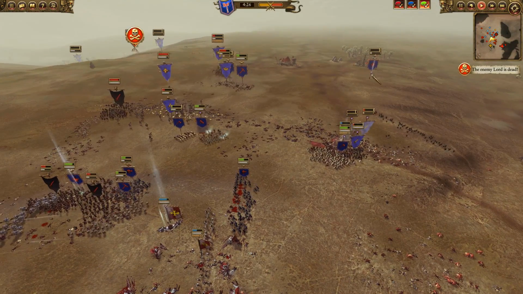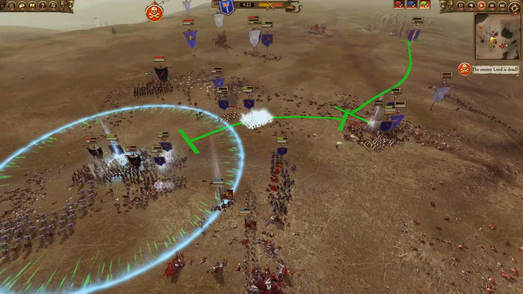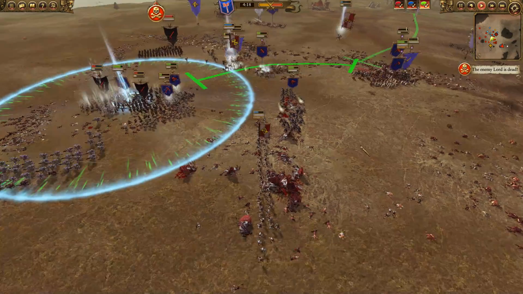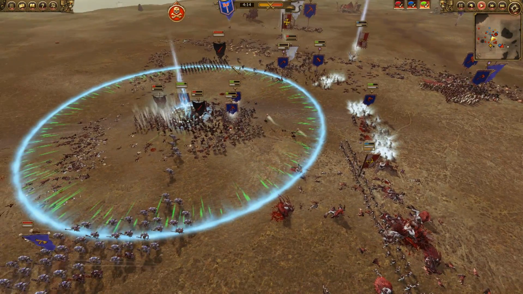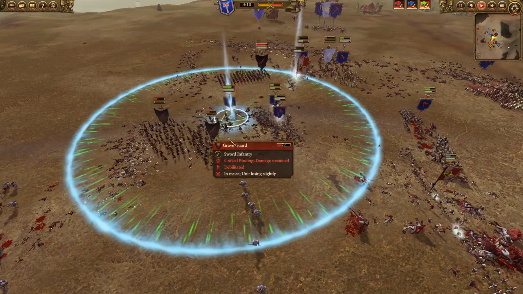Belegar Iron Hammer came back from routing, so I'm going to bring him back over here. And I believe I form a new line like this to connect with our Norgrim's Iron Breakers, who have been slowly just destroying all these Night Goblins over here. And there we go. We are now re-engaging against these Orc Biggins. The Graveguard are coming in. Throny Ironbrow is starting to make these Graveguard crumble.